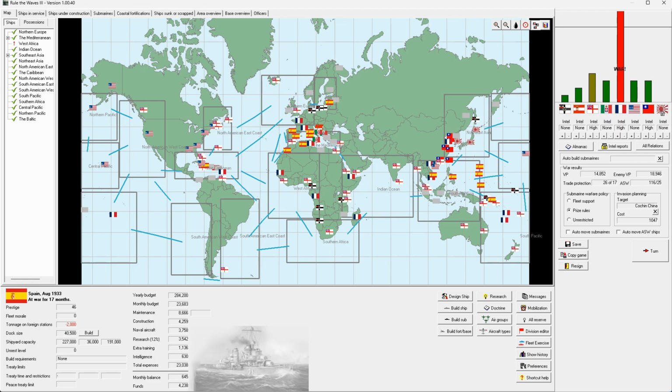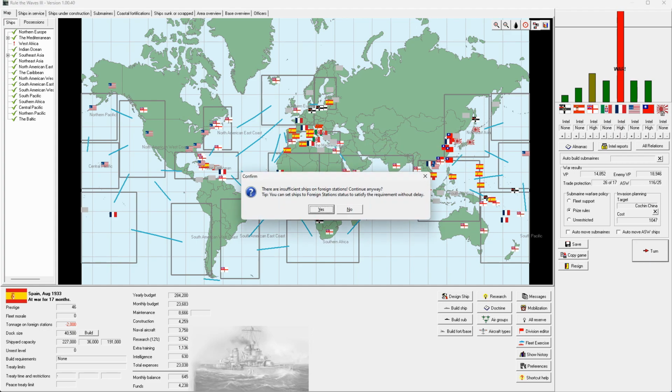Okie doke. And then in the Med, we've got the rest of our fleet, which is so-so at the minute. We've got a battleship, we've got a light carrier, but that's about it. We have roughed up the French fleet, so they don't have too much active at the minute, but they do have a lot of air power, which is always a constant threat. So we'll continue and see where we go.